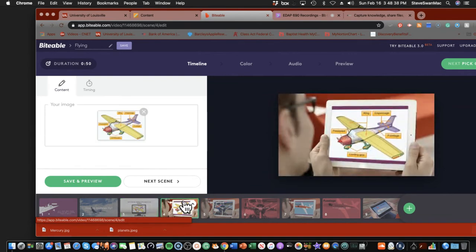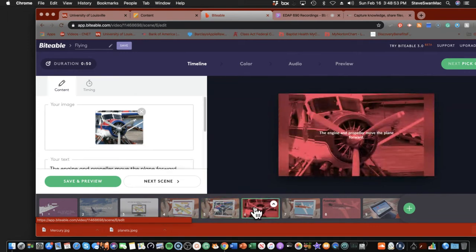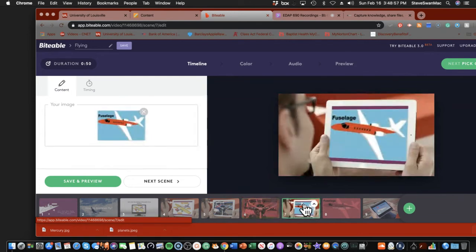And then on the iPad, he actually sweeps it away. And then you can start looking at, as the whole setup is, what are the parts of an airplane. Then we can go to the next iPad where he's looking at an engine on an airplane. And then we go to a next slide where we actually explain what the engine is for. The next slide is another part of the airplane, and so on and so on and so on. One of the things that it also has is some really nice music that you can pick to go with it.